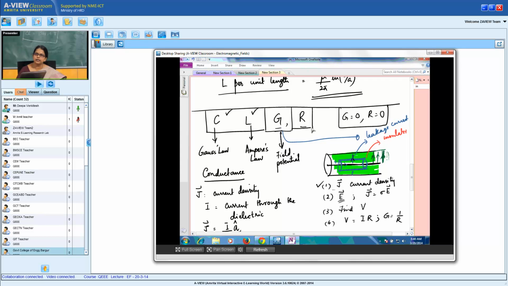But the resistance that we are talking about is the resistance of this conductor, the inner conductor, to the flow of current. And we cannot calculate that without the knowledge of electromagnetic waves. Right? So we need to get to electromagnetic waves before we could calculate what is the resistance per unit length.